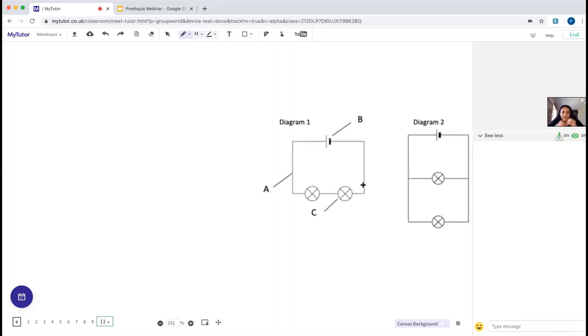So say you take the circuit with 1 bulb and then you disconnect it, put another bulb in. What happens to the brightness of the bulb, if anything? Remembering that current is the same, but voltage is shared.